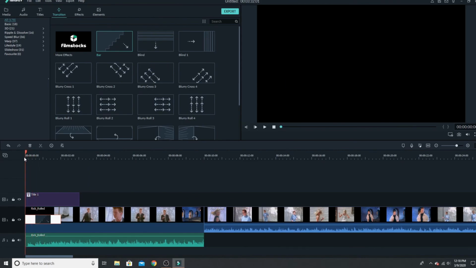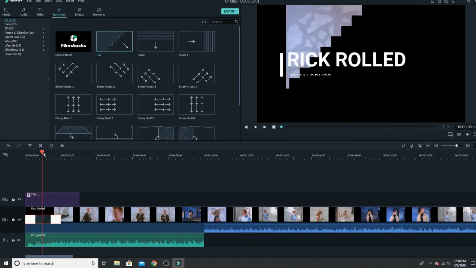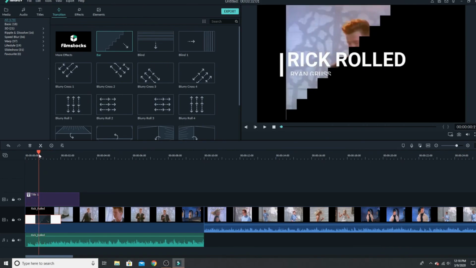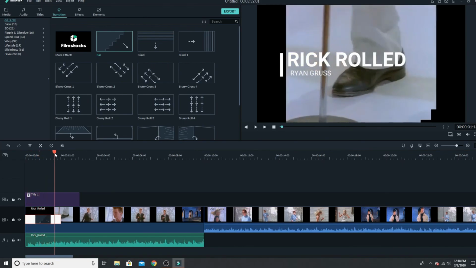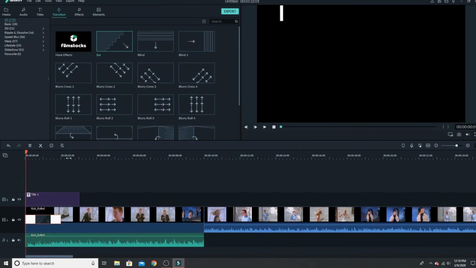So if you want to get a slower view of it, just click the red bar and slowly drag it to the right, and you'll see that it's kind of doing like a checkerboard downwards. And then you can also do this for the exiting of like the end part of a video as well. And since we have these two separate, the video split into two parts, I'm going to show you guys how to do that as well.